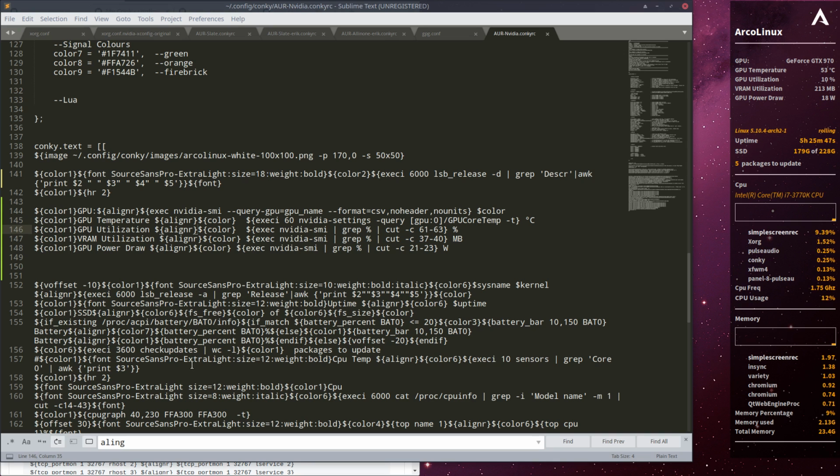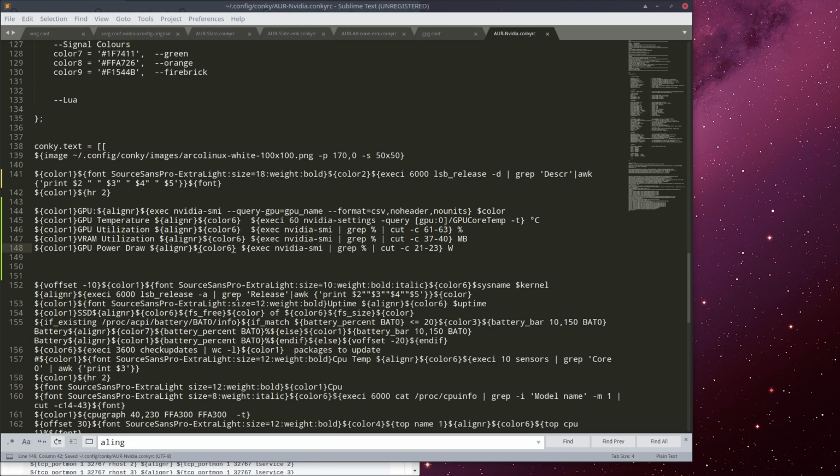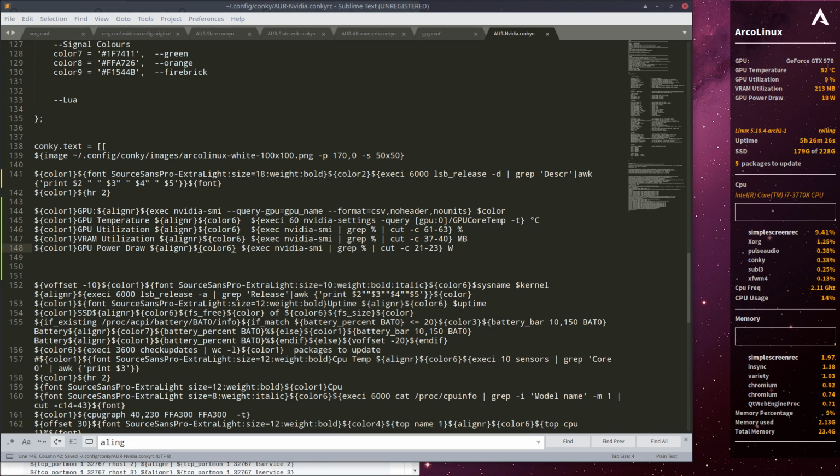Now the color for rolling, for instance. Uptime, where's uptime? There. So the color for the uptime, I think is color 6. Control C. And I tell to the system color 6. Here we start with color 6. We call this number 6. Save. What do we get? Awesome. GeForce. Where is GeForce? Here. Control C. And align to the right. Save.